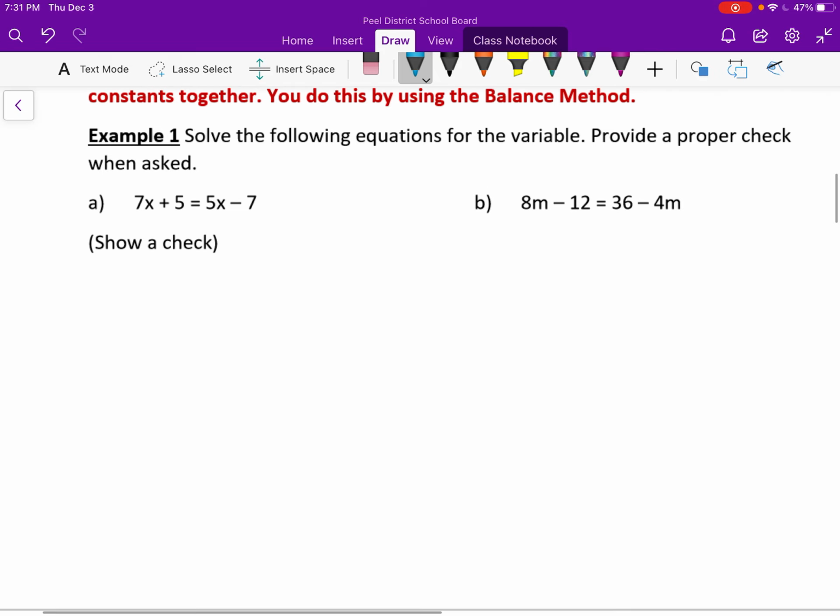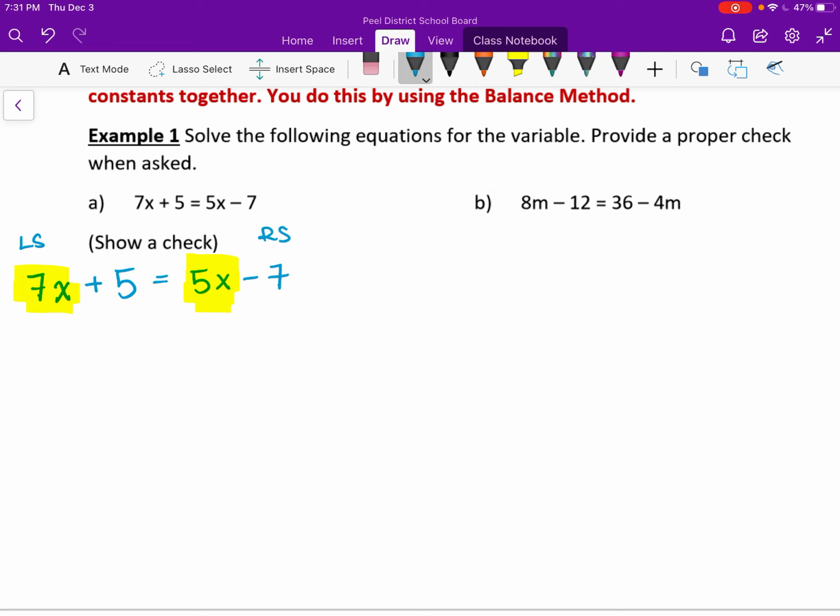So let's do a together, right? So here in a we have 7x, and this is where it gets a little bit more complicated. So you have 7x equals 5x minus 7, right? Those are our variables. So I just want to go back here and I'm going to highlight what my variables are. I want to get the 7x and the 5x on the same side. I'm going to say I want to put it on the left side just because I like all my variables on the left side and I like all my numbers on the right side.